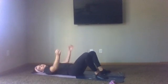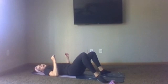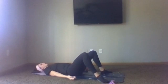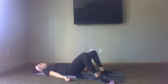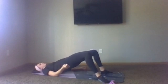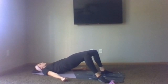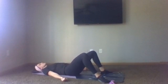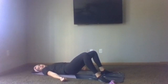And then we're going to keep those toes slightly turned out. And we're just walking our feet to the outside edges of our mat here. So right now my heels are on the edge of my mat, and then my toes are turned out, hanging off. And I exhale, squeeze the glutes. Inhale, slowly lower, hover at the bottom. Thinking about engaging that core as well. Pull that belly button down. Awesome. Couple more of these. And last one, we exhale, squeeze. And we inhale, lower.